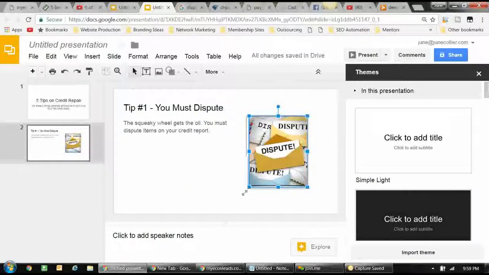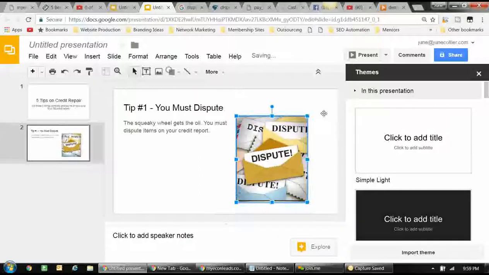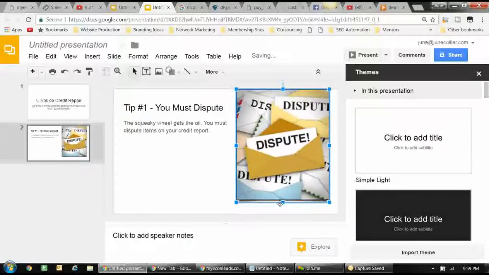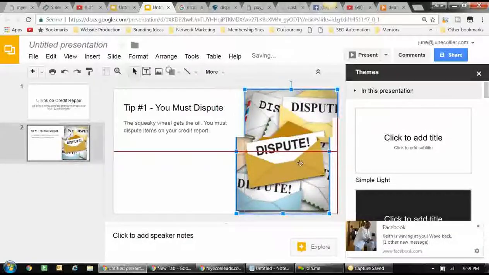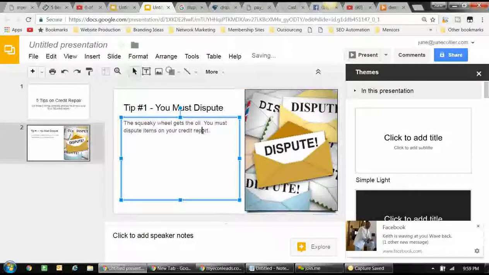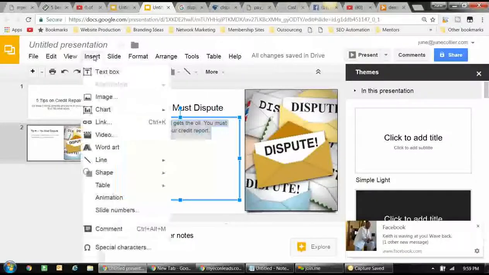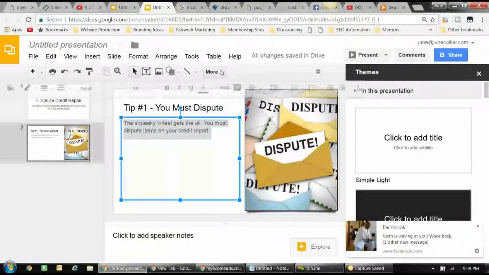I'm going to make this image a little bit larger. I hope you got that. Large right there. Move this over here. Boom. Not insert, go to more.